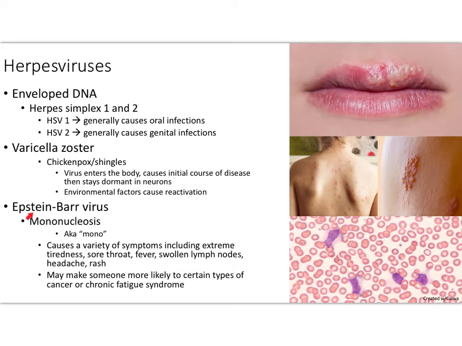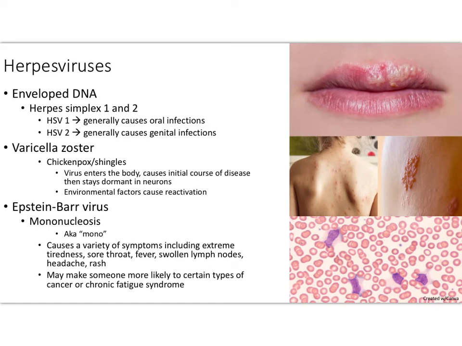And then our last herpes virus that we'll talk about is one called the Epstein-Barr virus. Most of the time when we hear about this virus, we hear about it in the context of what we call mononucleosis, or mono. What happens with this virus is that when someone gets infected with it, typically it gets into their body through the oral route. They share a drink, they kiss, they share chapstick, or some other kind of situation where they exchange oral fluids.